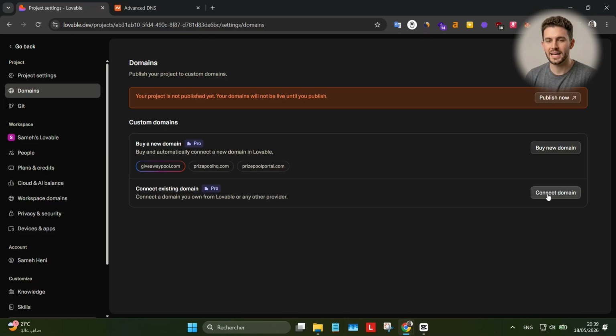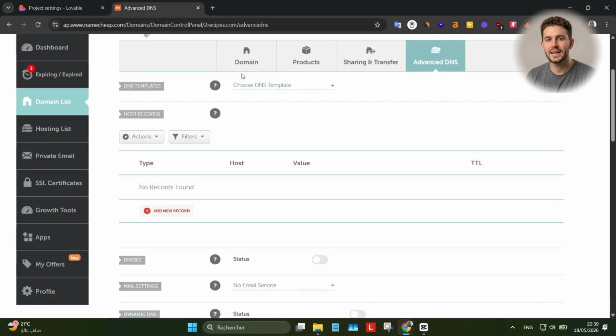Enter the custom domain name that you already own and click Continue. Lovable AI will quickly analyze your domain. While it may offer an automatic connection by logging into your registrar, I highly recommend choosing the manual setup option. It is safer and keeps your registrar credentials completely private.